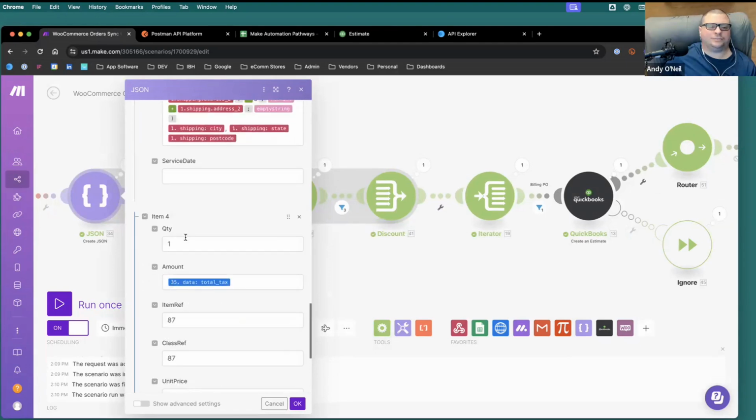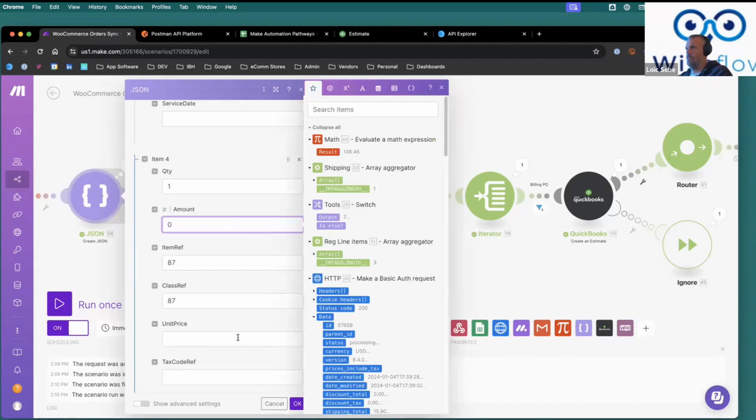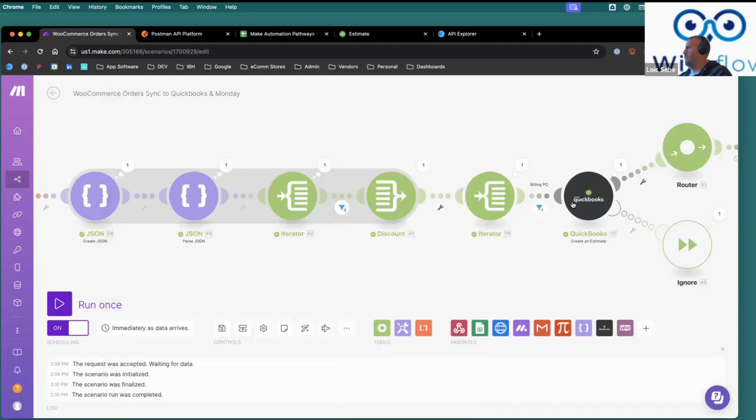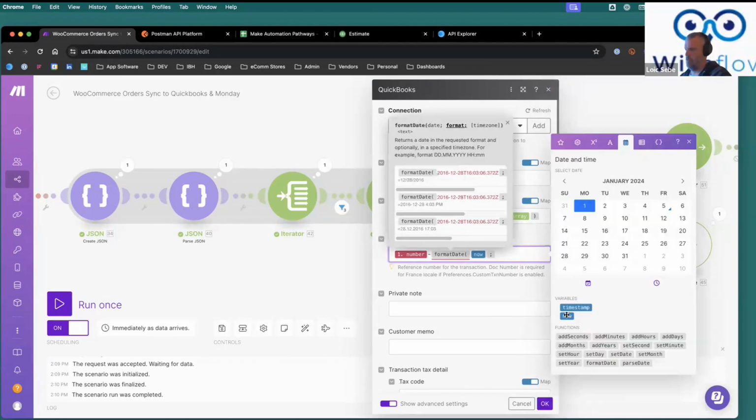Yeah, there it is. Okay, I'm just going to make it 0 for now, so we don't destroy all this. We need to go back. Okay, and here let's try it. So what I've been doing, I've been mapping. Oh, okay. And just for now, yeah, I've been doing a format date with the X so that it just adds the Unix seconds every time we run it. So we can do it multiple times. On the doc number? Yeah. So just do a dash, then format date now. And what do you want? Just the second? Capital X. Yeah. Right.